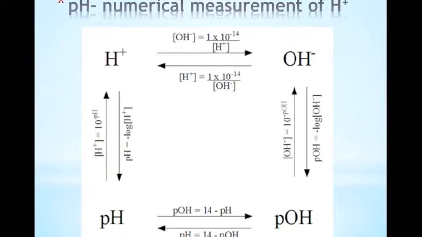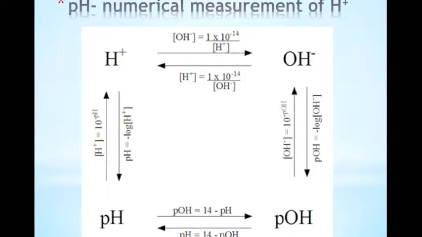What's listed around the arrows is the mathematical functions you have to do to get from one base to the next. Let's say you wanted to get from pH and you wanted to find out the hydrogen concentration. You just take 10 raised to the negative pH. If you wanted to get from hydrogen concentration to pH, you take the negative log of the hydrogen concentration. If you want to convert between hydrogen ion concentration and hydroxide ion concentration, you take 1 times 10 to the negative 14th and you divide it by the concentration that you do know.